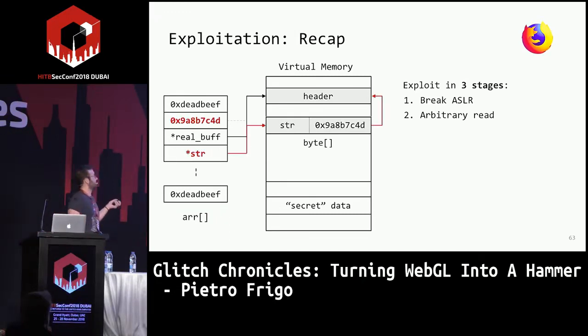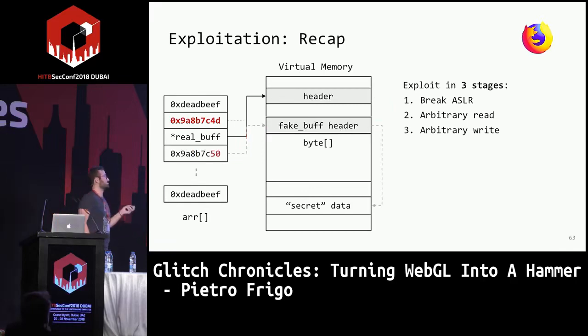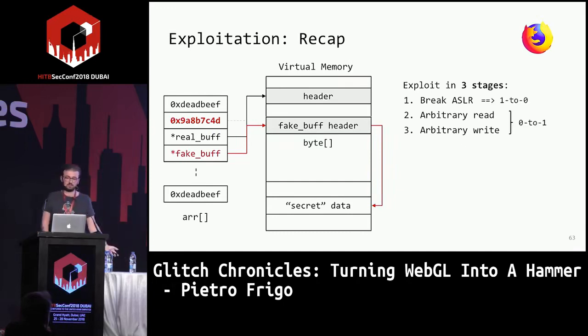And then you trigger the bit flip there that will generate the string that allows you to read the content of the array buffer header. And then eventually, once you leak the header, you can get the arbitrary write just by creating the fake array buffer header, and then reference it the same way as we did before. So this requires 2 bit flips, as we said. We need a 1 to 0 bit flip and a 0 to 1 bit flip.